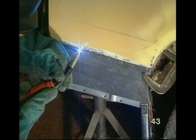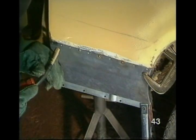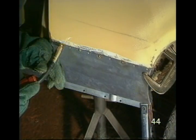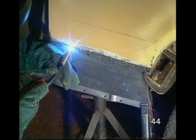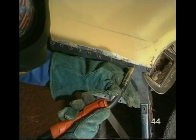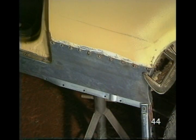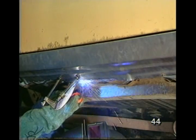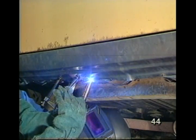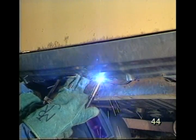I start in the middle and work outwards, but staggering the welds to avoid rippling. Now for the underside. Of course, I've checked that the car is safely on the stands first. It's in places like this where I can't move my helmet, where the mask with the automatically darkening filter is really useful.